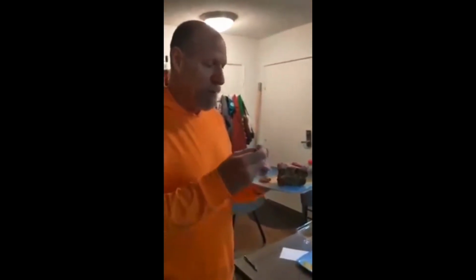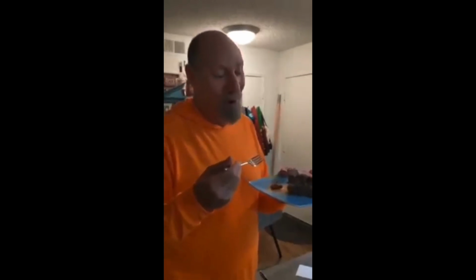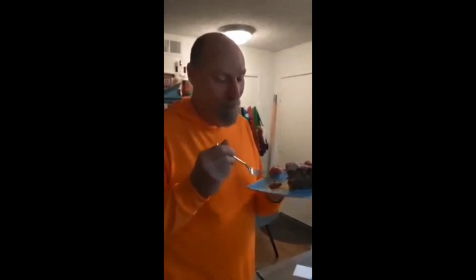All right, Scott taking a bite of his pretty purple carrot cake. Made from purple carrots. Is that yummy? Mmm. No, it was really good. Good. Okay, I want to eat some now. Success. Woo!